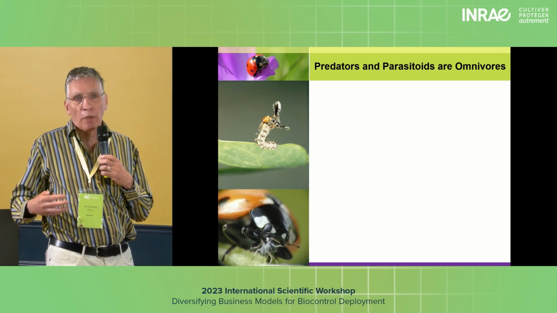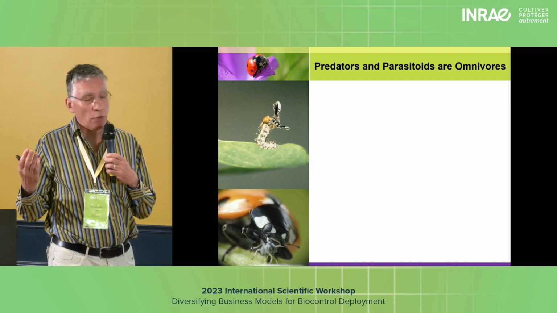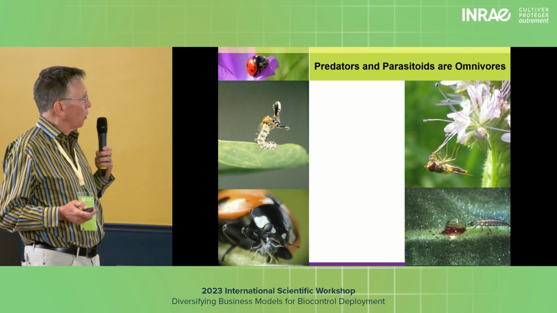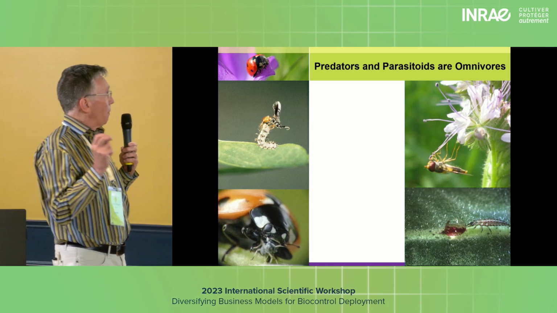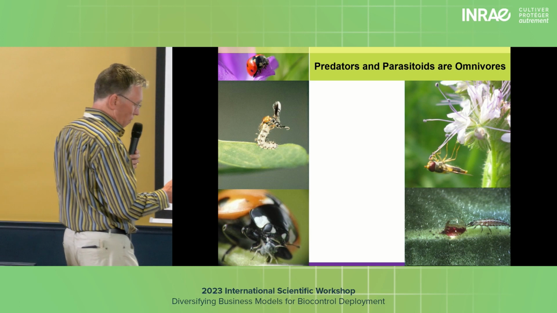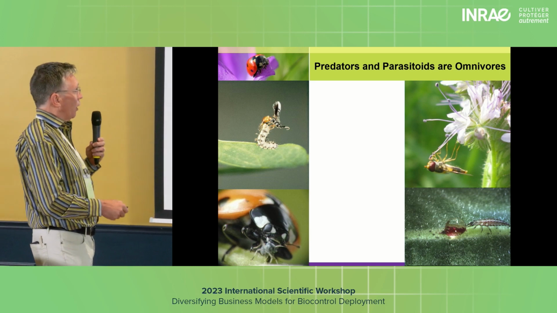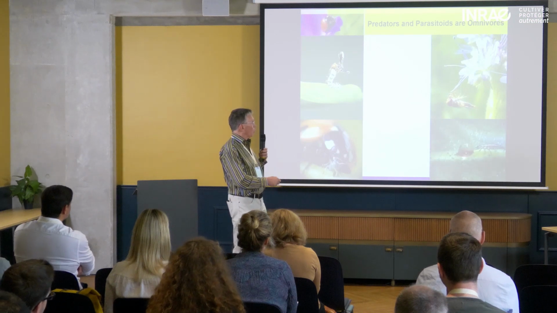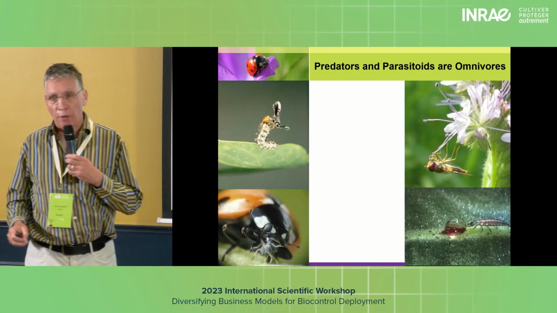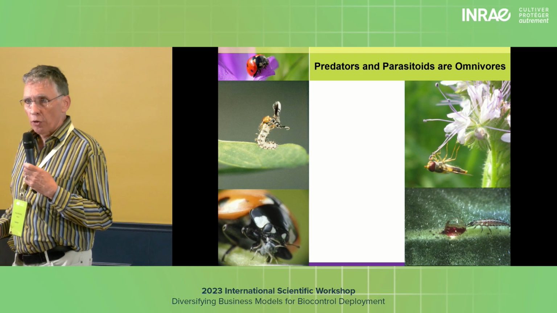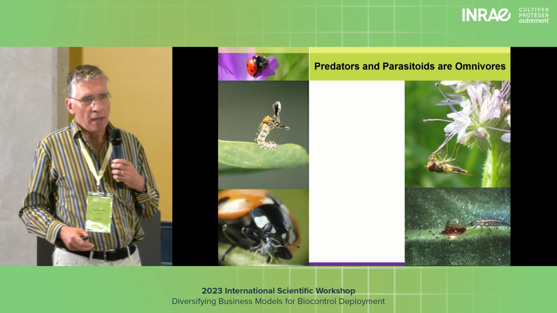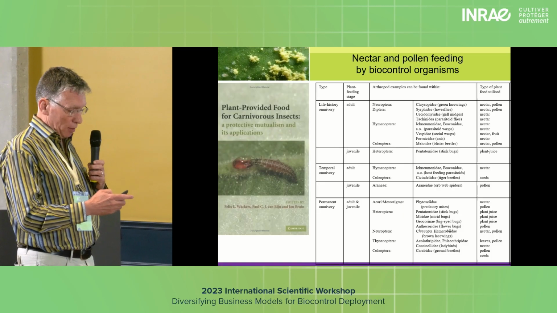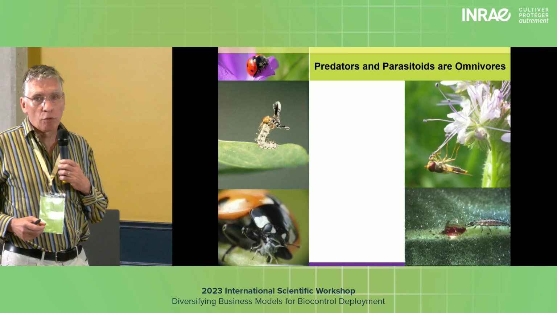So we can look at what are these resource requirements and then try to provide them in one way or another. What I mentioned, the fact that these biocontrol agents are known for their interactions with the pests, but what people usually don't know is that they also require floral resources, being nectar and pollen. And in the absence of these floral resources, these biocontrol agents don't function.